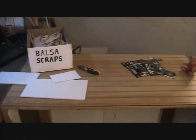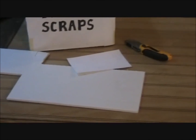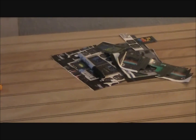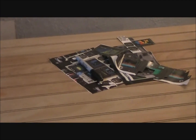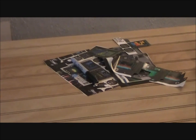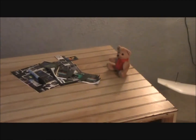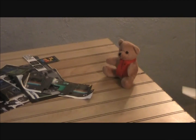So here's what you'll need. Some scraps of balsa, or alternately some foam board and photo paper or cardboard like a cereal box. You'll need a razor knife, also some clippings from your favorite aviation full-scale magazine. I find they contain photos of full-scale cockpits out of real airplanes that can be cut out and glued to your cockpit to look like it has real instruments. Also, you need a permanent marker. And finally, your favorite stuffed toy. You might want to give him a scarf so he doesn't get cold.